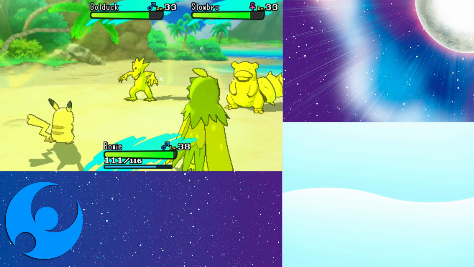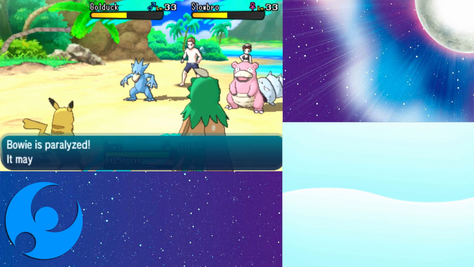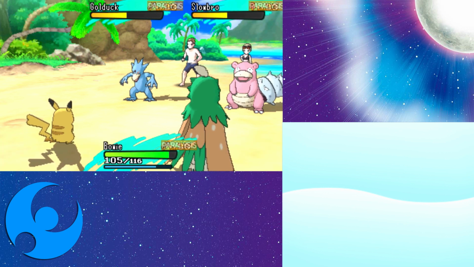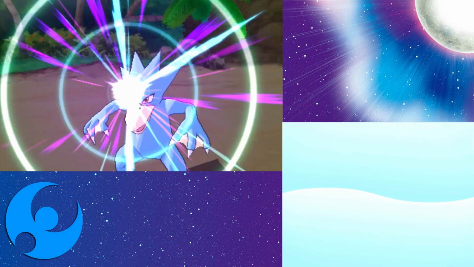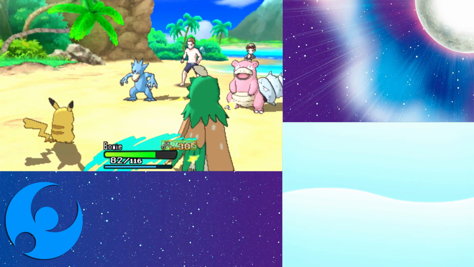So I am going to hurt my own Bowie a little bit here, but it won't be super effective on Bowie. No, of course it only paralyzes Bowie. It doesn't paralyze either of them. I know it did paralyze the Slowbro at least, but sadly I did paralyze my own Pokemon. So Pikachu's not very much of a team player in this situation, but Bowie can take it. Bowie will be fine.